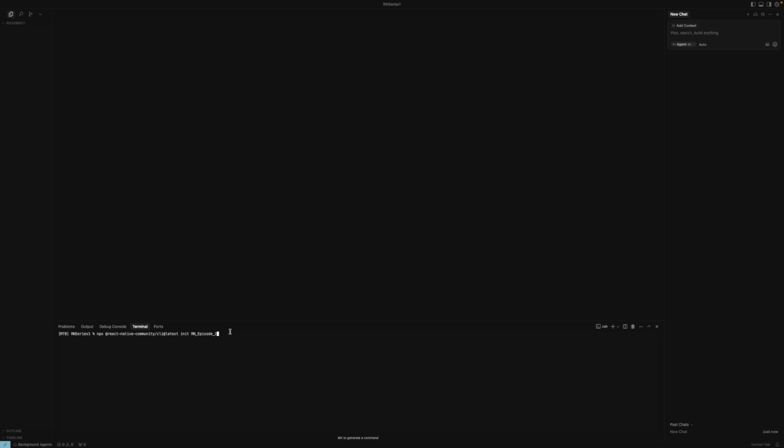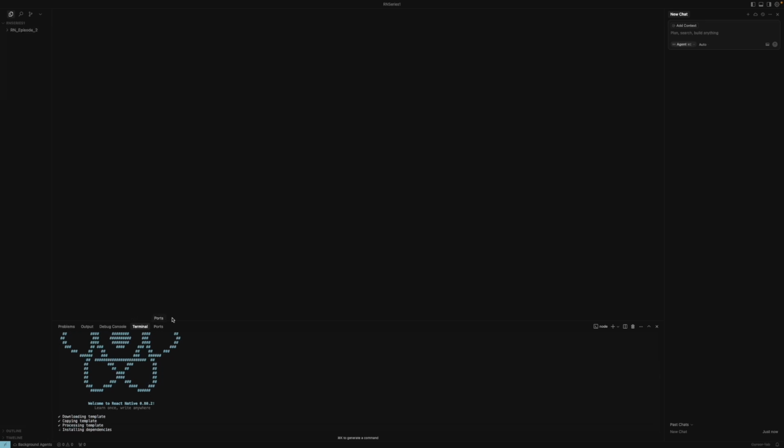Let's run. I have already set up the Android and iOS environments on my machine, so I'll be able to run both applications in the simulator and show you. So let's enter. Alright, it's asked a couple of questions. It's asking, would you like to proceed with it? So you can enter Y for yes. It will take a little time to set up.